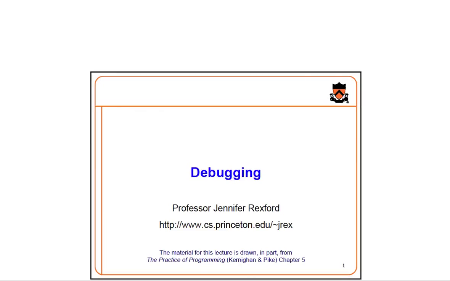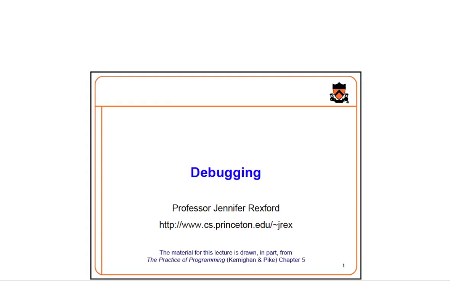Okay, in this lecture we're going to talk a little bit about debugging, and this comes from one of the very original books about programming in C and C++, one of the ones by Kernighan and Pike in this case. There were several seminal books written about the C language. The first one was by Kernighan and Ritchie, The C Programming Language, and then there's one about Unix that was written by Kernighan and Pike, and then this version called The Practice of Programming.